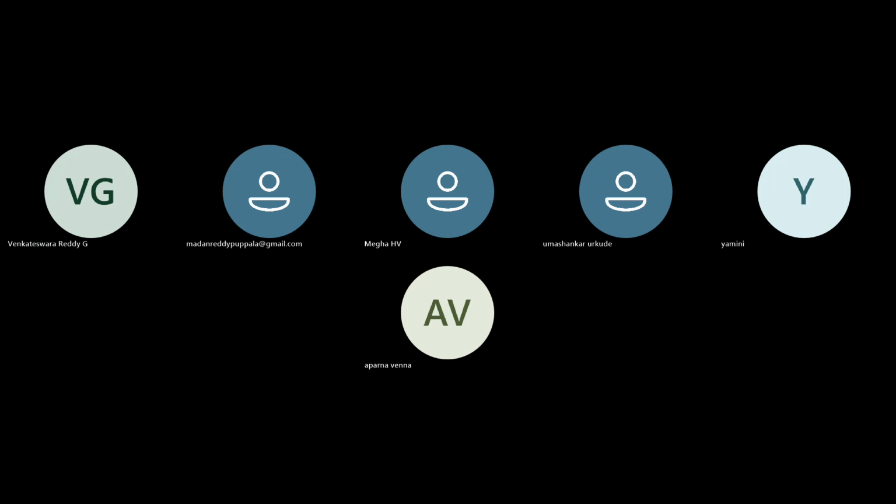Now coming to one more topic, frames. How to handle the frames?